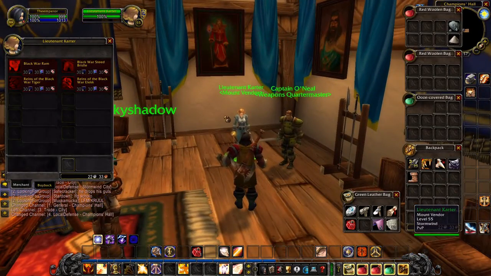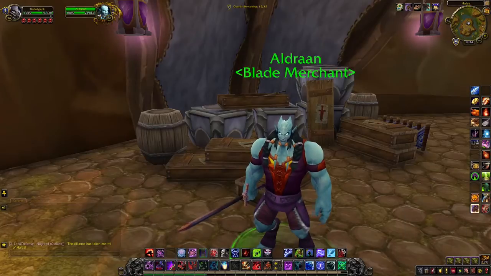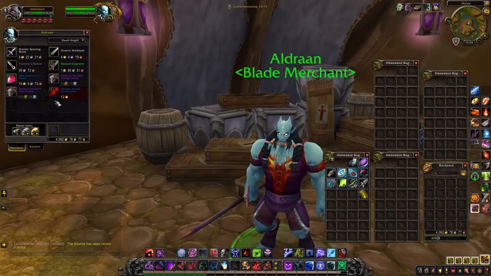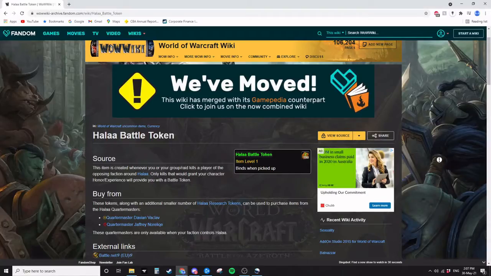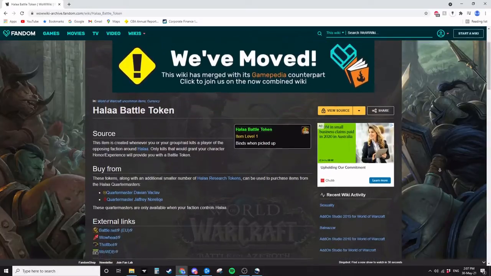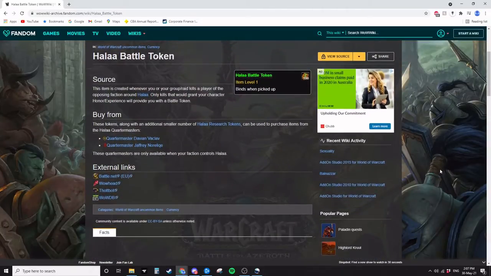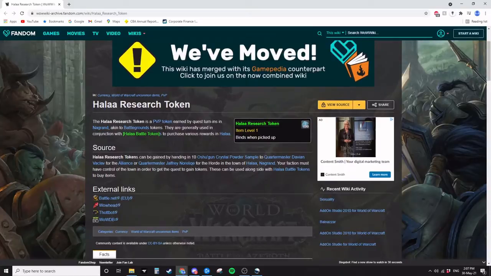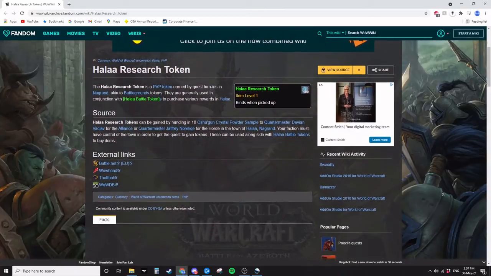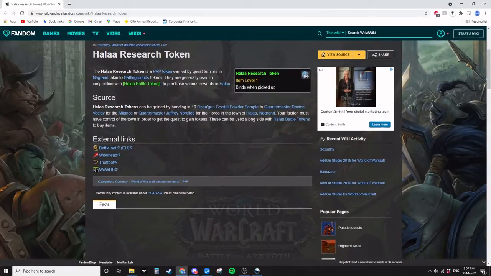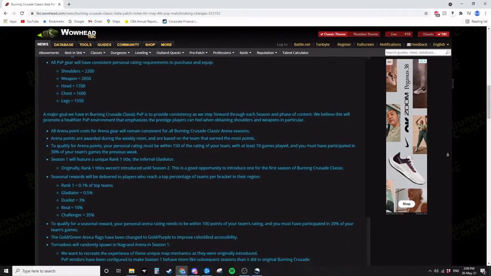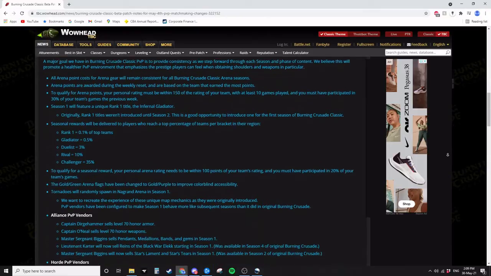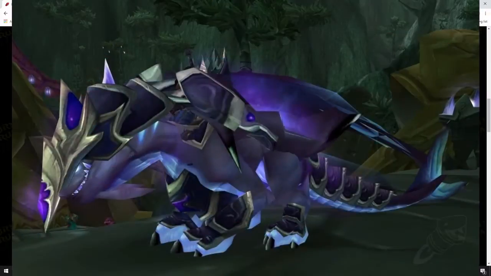These aren't the only PvP mounts. The next we'll look at is the Talbuks in Halaa in Nagrand, where both of the Talbuks will cost you 170 battle tokens, where you get 1 per honorable kill in Halaa, and 35 research tokens, which are a repeatable quest you get from handing in Oshu'gun crystal powder, which you naturally get from the mobs around Oshu'gun in Southern Nagrand. And on top of these PvP mounts, there's also likely going to be a mount for a very high arena rating, like the infamous Armored Nether Drake from some of the first seasons.